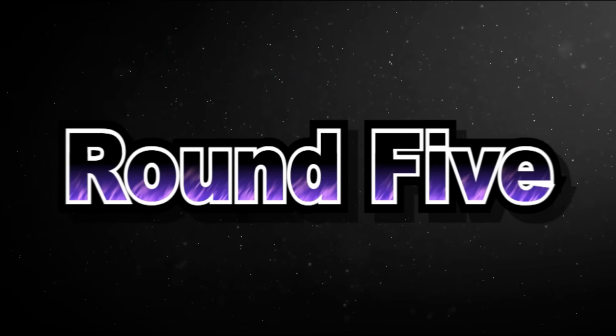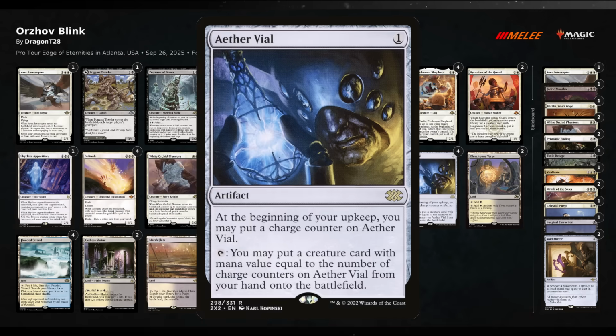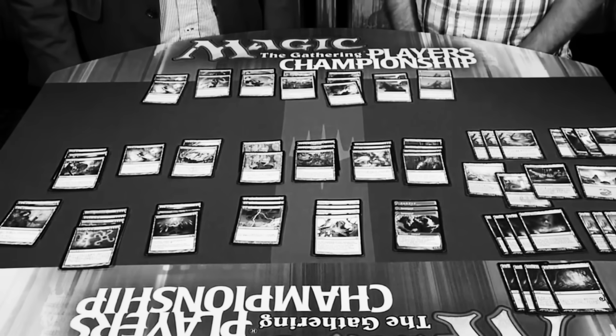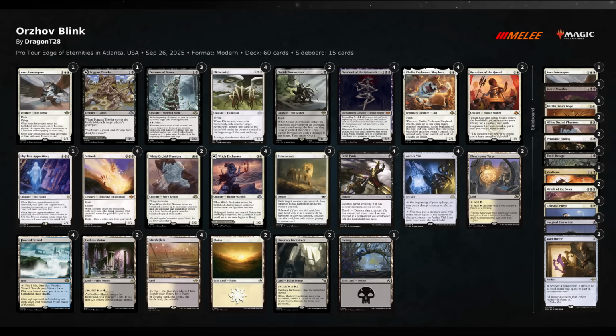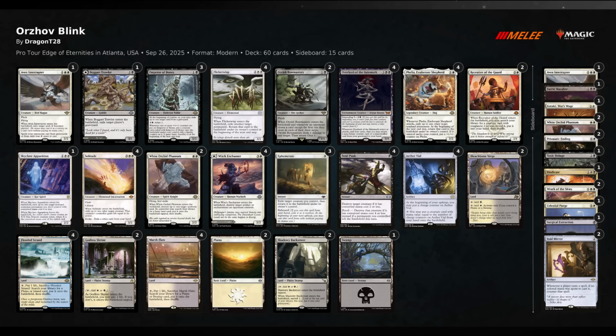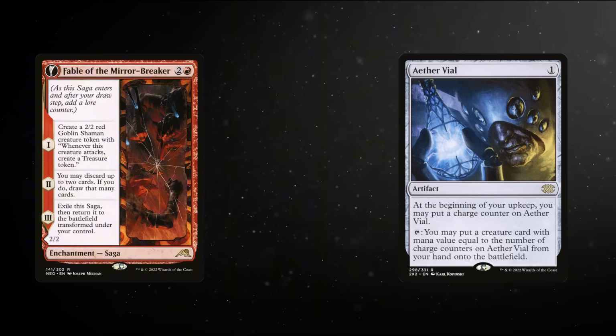3-1. Round 5. I play against Chris Kral from the United States on Orzhov Blink with Aethervial. While Aethervial was once a revolutionary piece of Pro Tour history, the year is 2025. It did have text in blanking my Voice of Victory Game 1, but Game 3 in top deck mode, I drew my 3-for-1 Fable of the Mirror Breaker magic card, and Chris drew Ancient Relic Aethervial.